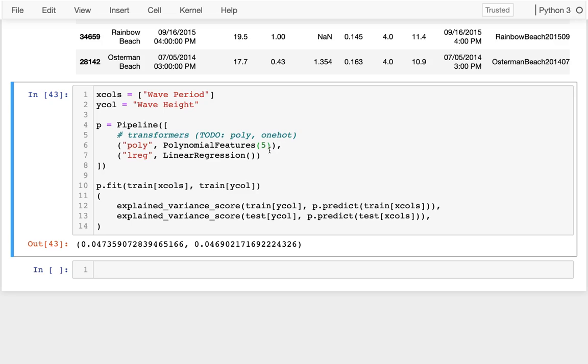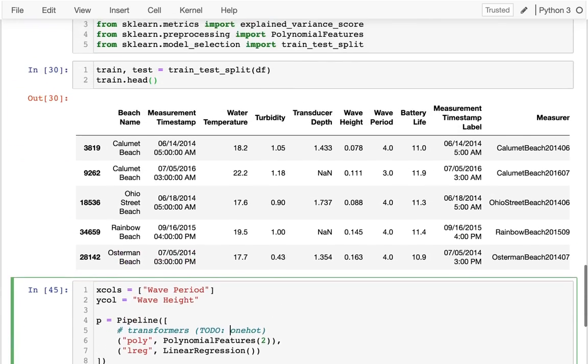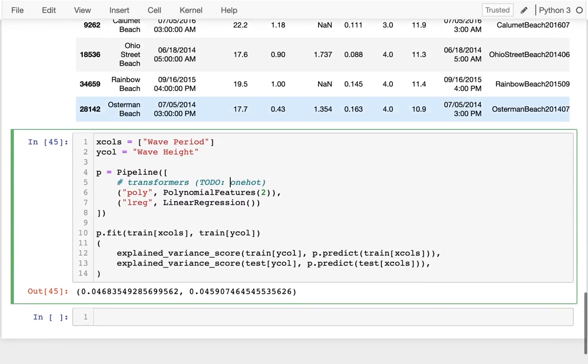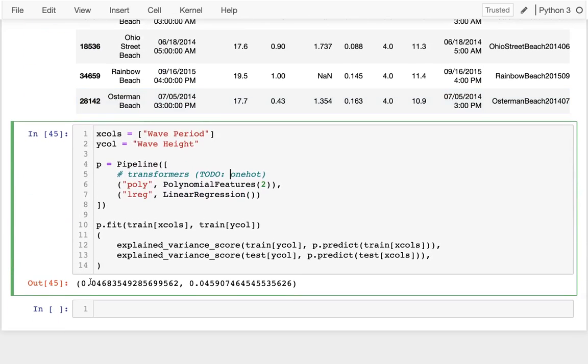There doesn't seem to be much harm in doing that, but I'm realizing it doesn't need that, so I'm just going to leave it here. Degree one is no good, but having second order polynomials is helping. And so that's good, I've done this one part, the poly part. Looking back at this, I can see that in the next video, I'm going to have to take the beach into account. And when we do that, we're going to be getting up close to 10% instead of 4.5%.